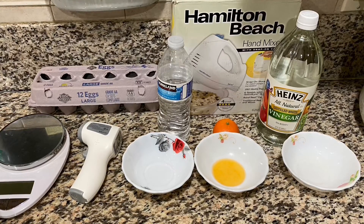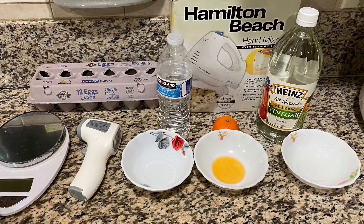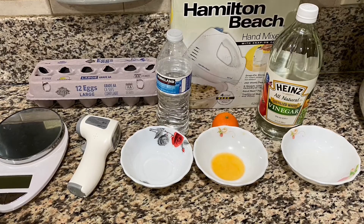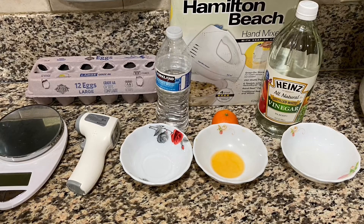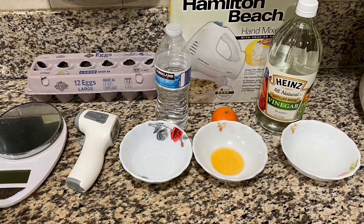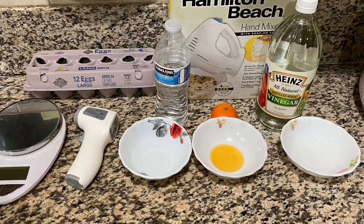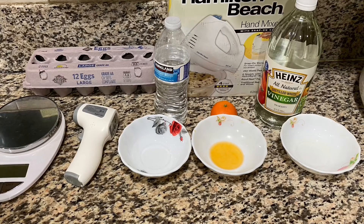And in my experiment, I wanted to focus more on acid as my stabilizing agent and how different levels of acid could affect the egg white foam. Acid can help in the egg denaturation process by breaking apart the bonds and coiling the protein strand much faster. And acid also helps slow down the coagulation process, which is important because it literally gives the egg white more time to form more air bubbles. Acid also helps the egg white achieve their full volume potential and stabilizes them by holding onto the water and air bubbles more tightly. This is why acid is a good stabilizing agent and why I wanted to test it.